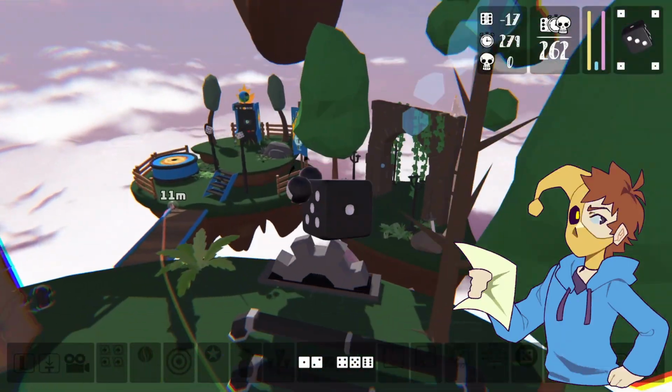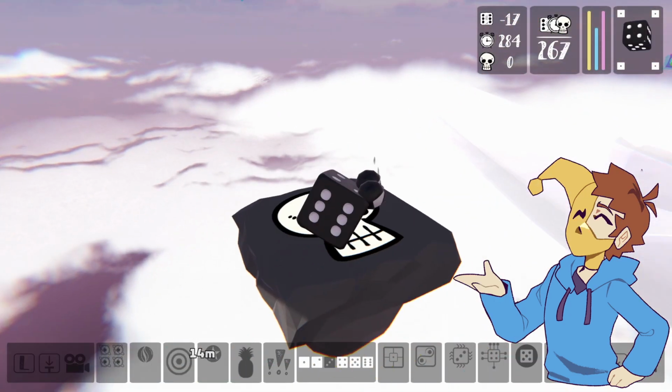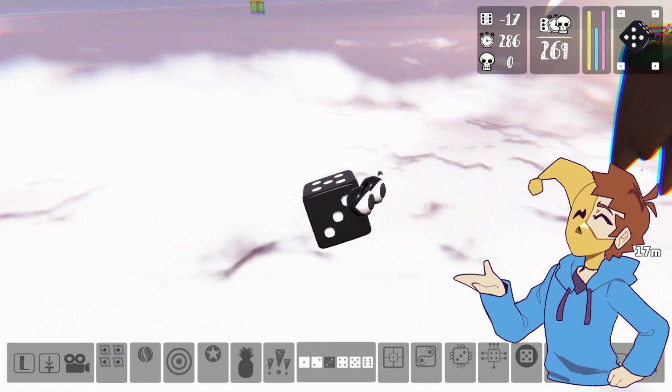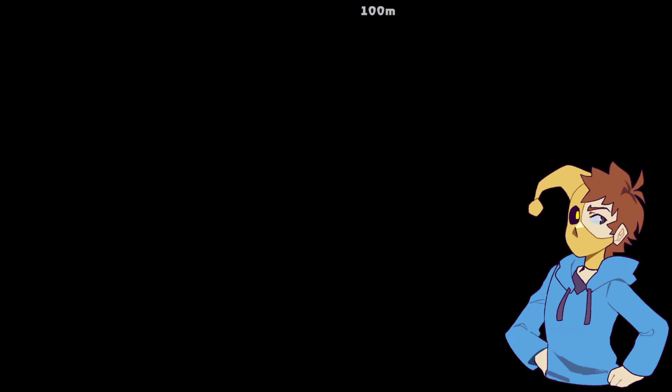I Am Die is a very different kind of 3D platformer, developed and published by Happy Home Games. You play as this dice dude, using physics to solve puzzles. You can do your best to roll around and roll as low a score as possible.